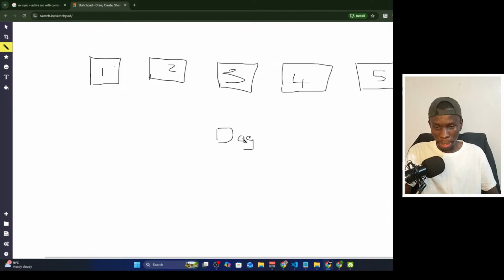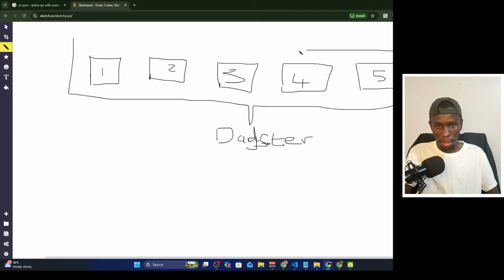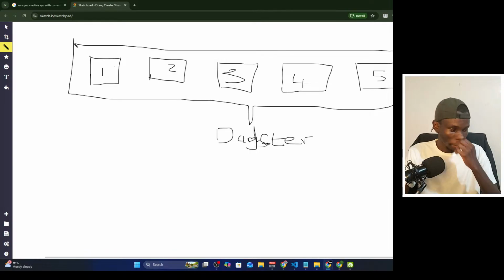Today we won't be touching much on Dagster. So Dagster will come in to orchestrate this. It will be sitting on top of these pipelines to orchestrate the entire set of pipelines.